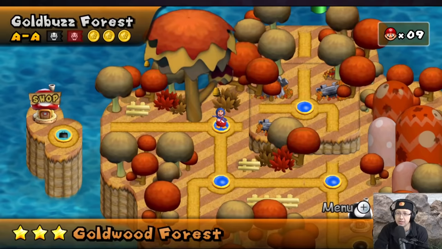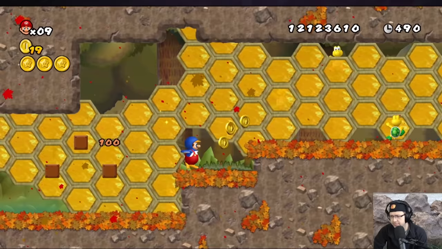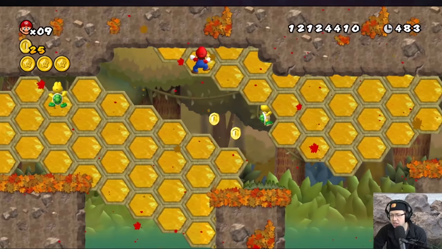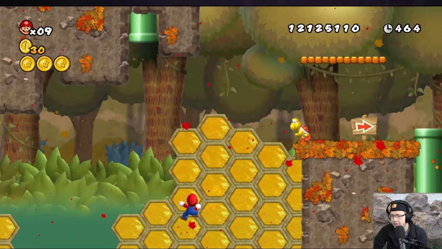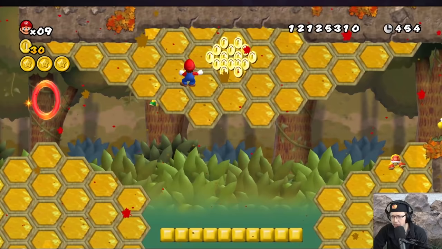Gold Buzz Forest. Oh, sick. Okay, one of these levels. Cool. Climbing up the honeycomb as a penguin. Oh, okay, that threw me off. Okay, honestly, thank God I'm regular Mario. I hate the sliding thing. This is actually a pretty cool level, having it really based around just navigating the honey. I mean, there's been levels like this, but I really like how it's done in this game. It's a little more intensive.